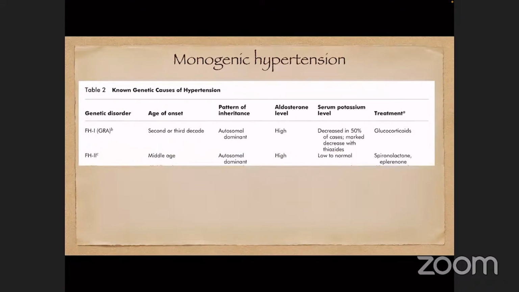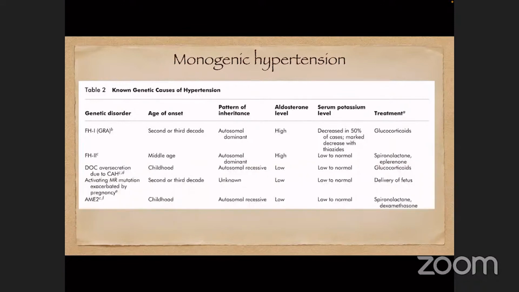Similarly, you have a whole bunch of genetic causes which cause familial hyperaldosteronism. This is an old table that I just took for reference, but please refer to your Williams. You will see that there are 4 variants described as of now, and the different genetic mutations which cause FHA 1, 2, 3, and 4 will be mentioned there.